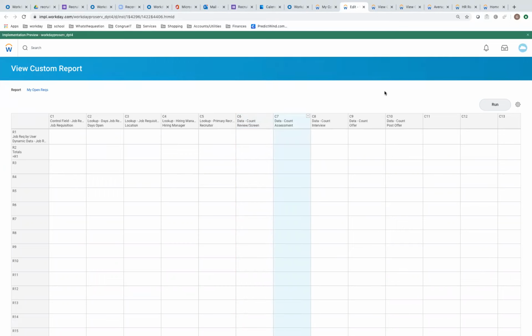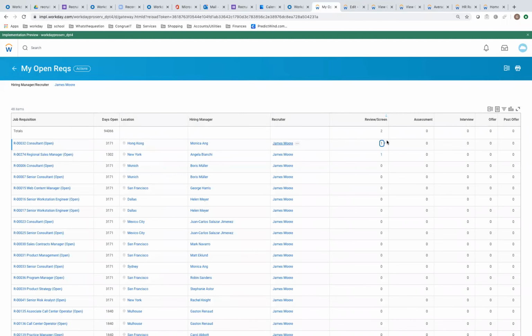to help your recruiters understand what job requisitions they have open, what candidates they have where, just some data points around the job requisition. And this report can be rerun by the recruiter or by the hiring manager, which means both roles are looking at exactly the same data and they can communicate around the candidates that they are working on for each other. So, there's your first report, my open job requisition. As I said, it's for the recruiter really and the hiring manager.